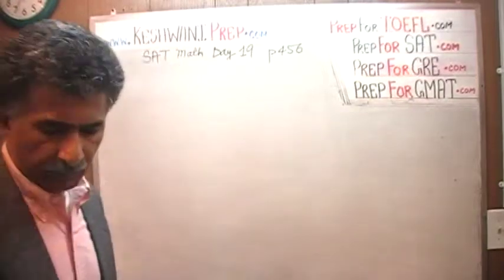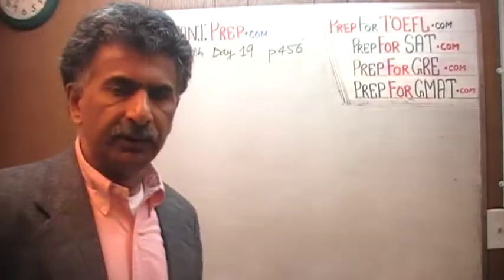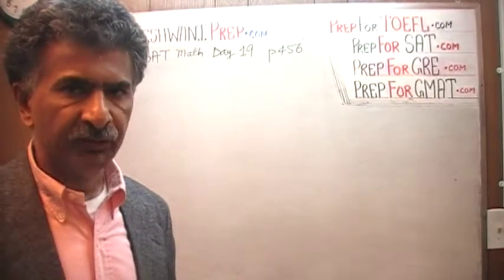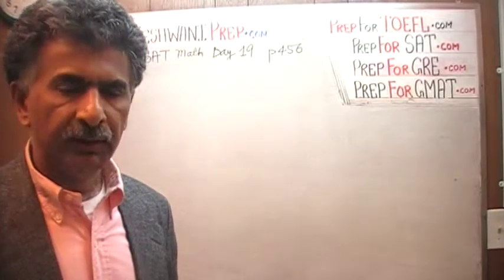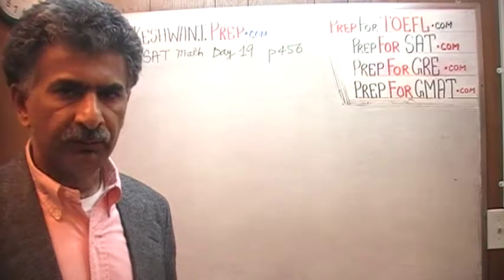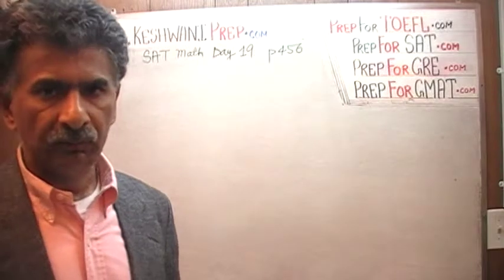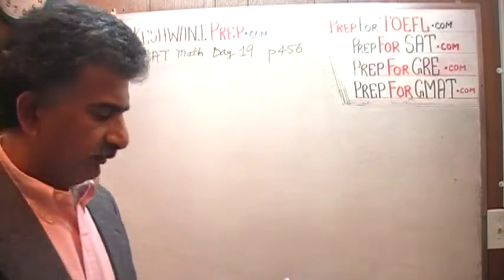And if you don't know what I'm talking about, look at the back of the book, at the end of the exam where the answer key is. At the end of each exam they give you an answer key. If you look at it carefully, next to each answer they tell you the level of difficulty on a scale of 1 through 5. Number 16 is a level 3.